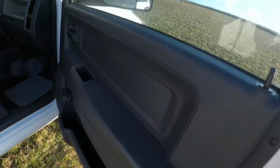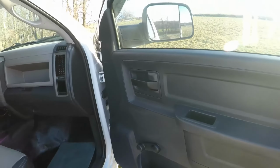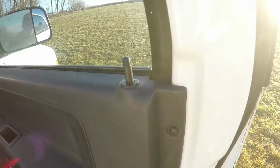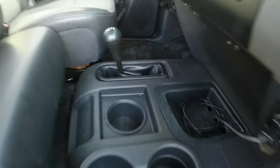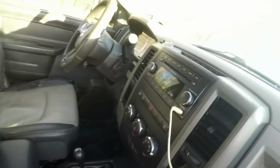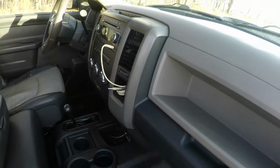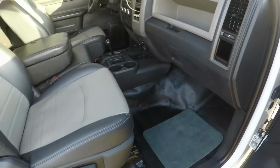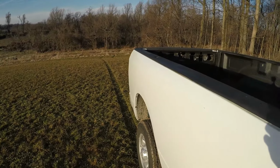So inside the truck, as you can see, maybe you can't, maybe better to do this on the other side. The truck is crank windows, manual door locks, vinyl seats, vinyl floor, manual shift, four-wheel drive. Center console isn't bolted in, that's fine. I don't know that I will bolt it down, because then I can take it out when I race, but have it when I'm driving. It has your basic stereo. The stereo has actually had some issues I've noticed so far, so I might change that out or forget it altogether. The truck for the most part is pretty clean.